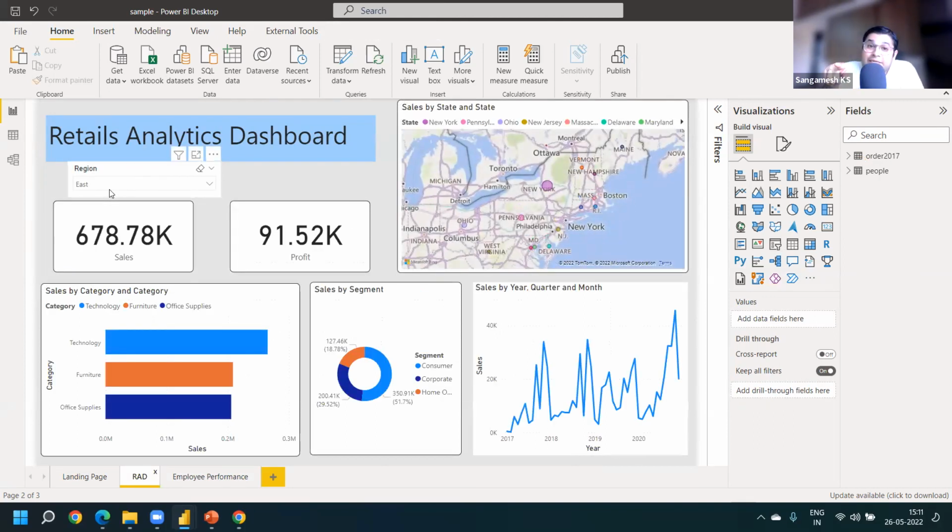Your answer is a little bit subjective, sir. I understood, Sandesh. What if I don't have a slicer on the employee performance tab at all, and I have only one slicer on the RAD tab, and that slicer can work for employee performance, or will it not work? It won't work, sir.